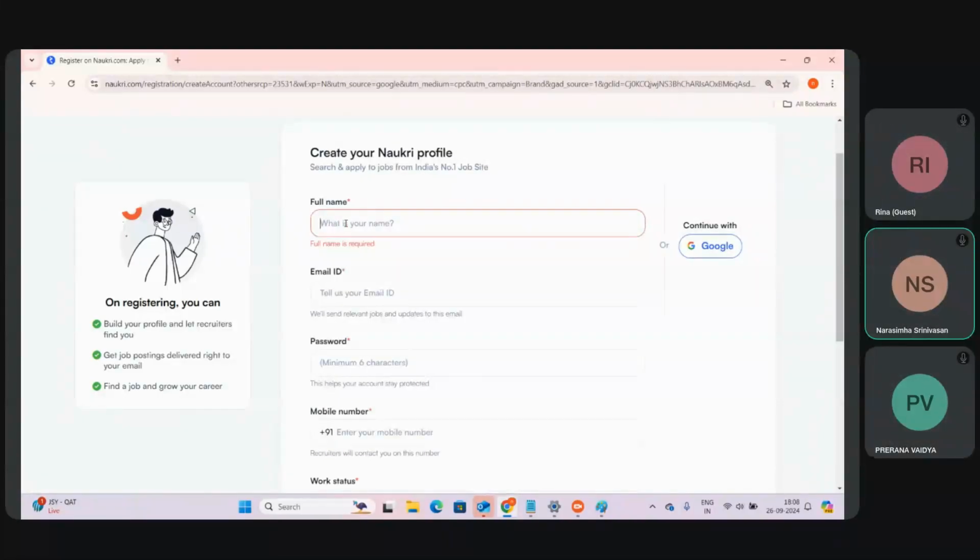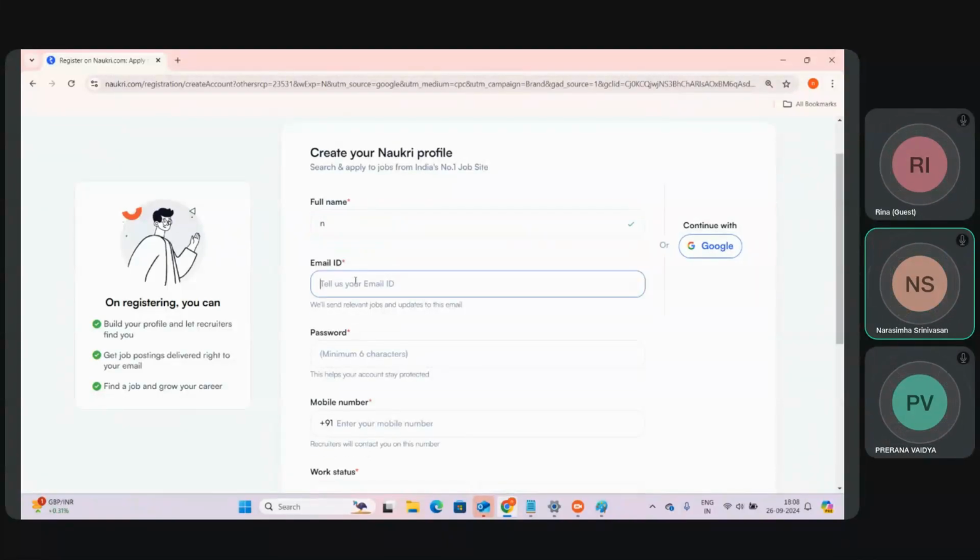Okay. So now let me enter the email ID, N at the rate of gmail.com. An account with this mail ID already exists. It means somebody has already created it. So it will go and fetch from the database whether this particular mail ID is there. Yes, it is there, so it is showing me an error message. And it is also suggesting that I go for login directly, because I am already registered. And yes, you are getting a tick mark. So now let me enter only N, guys.